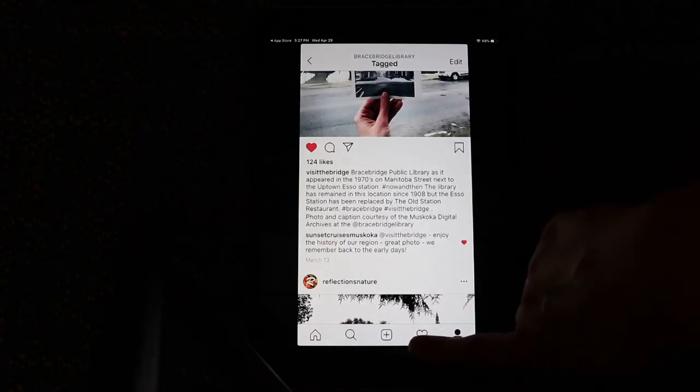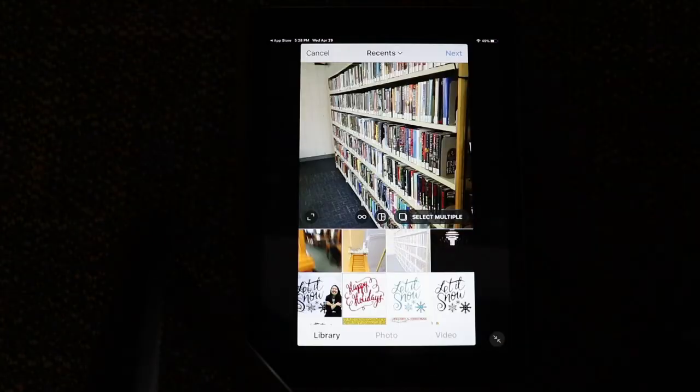Let's go ahead and hit that center button now. When you hit that center button for the first time, it will ask you whether or not it can access your storage or your files, your media, something like that. And that will allow you to upload any photos that you have saved on your device onto your Instagram account. So you do want to give it permission for that. You can also use the photo option down here or the video option, and that lets you take a picture through the Instagram account instead of using one that you already have saved on there.